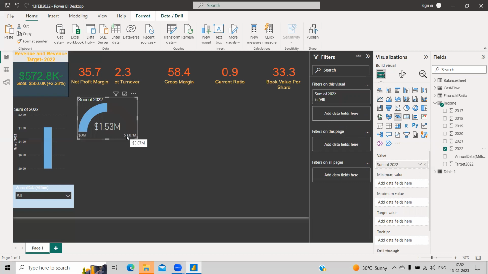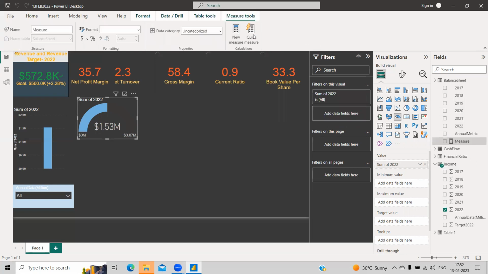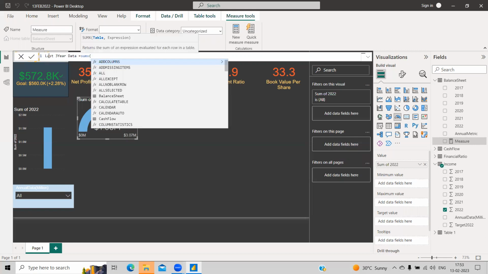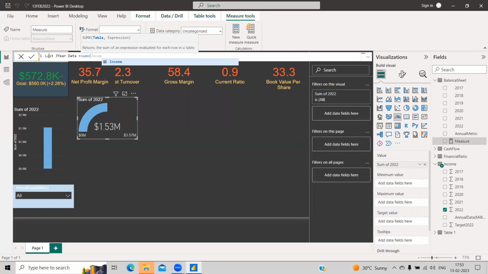Right now it is taking 3.07 million, which is the addition of all the values in the year 2022. This is not what we want actually. I'm going to create a new measure. So I'm going to say Home, New Measure here, and we'll get the formula. I'm going to say last 3 years data equals SUMX. In SUMX, first we mention the table, right? In this case, it is income.